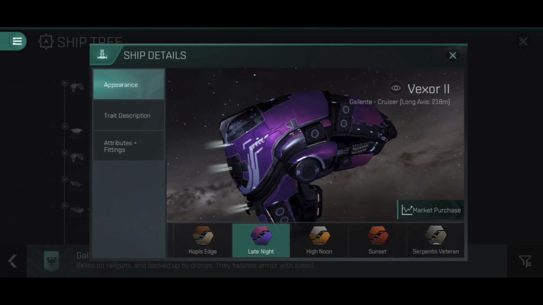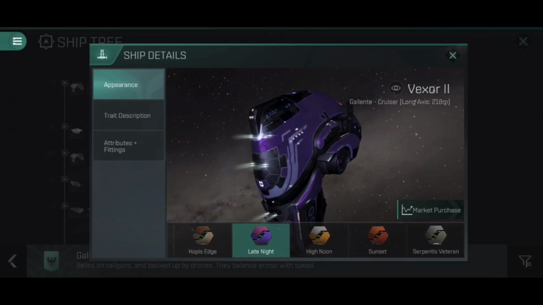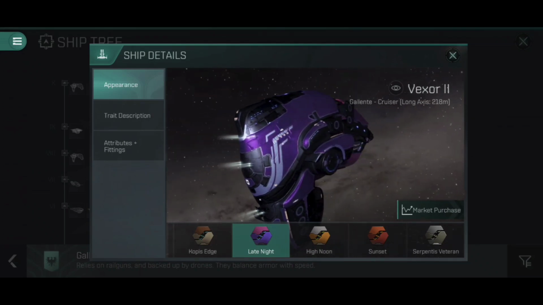I quite like the look of the Vexor, especially the way that the ports open and close as it activates and deactivates its warp drive. It's a pretty cool looking ship.